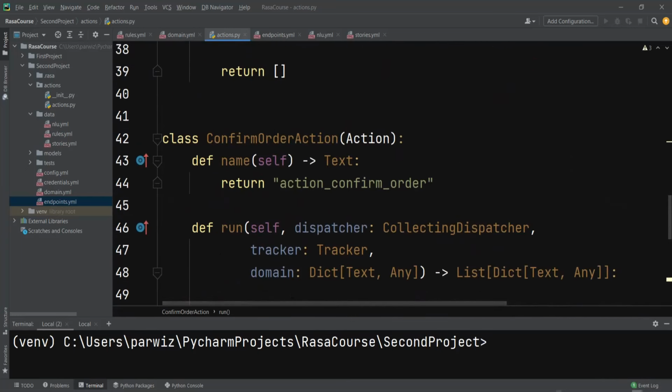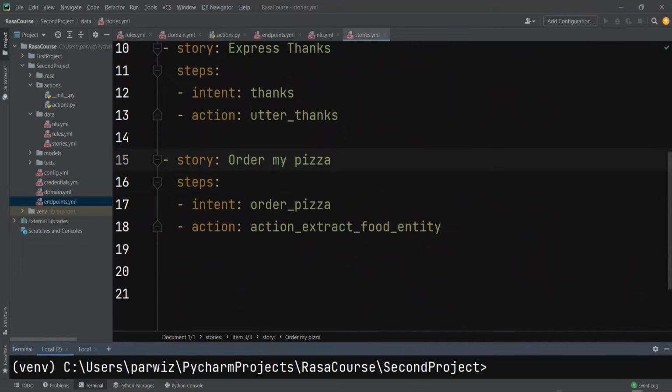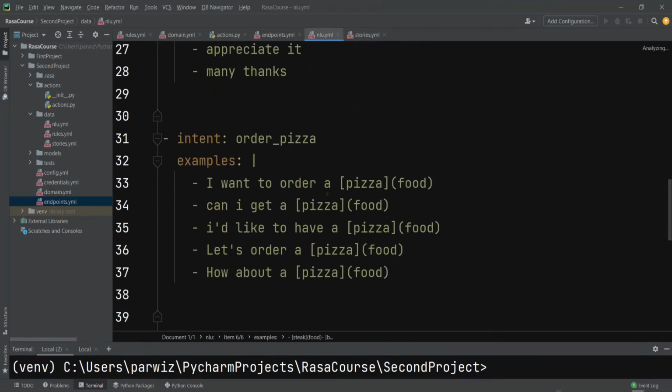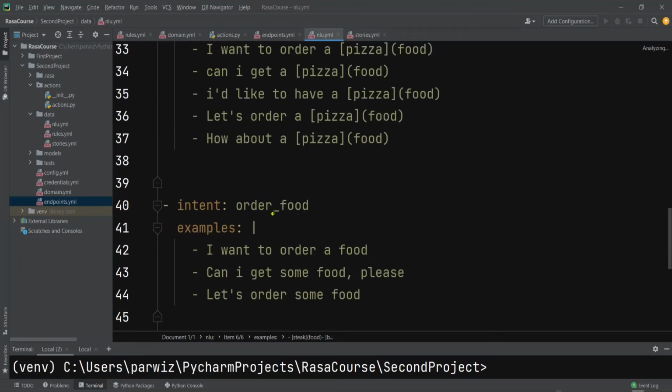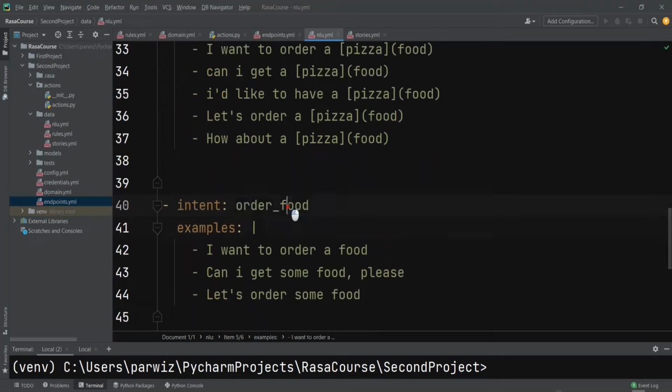So now we have created some more actions, custom actions. Now we need to bring some changes to our nlu.yml. So we can just open this. Now we want to bring some changes to order my pizza. So for example, in here, when we ask the chatbot, so order pizza. So for example, if we say, I want to order pizza, or that's why we're going to use order food, because we have created this in here, and definitely we can remove this, okay, so we don't need this intent. We are going to just use this intent, okay?